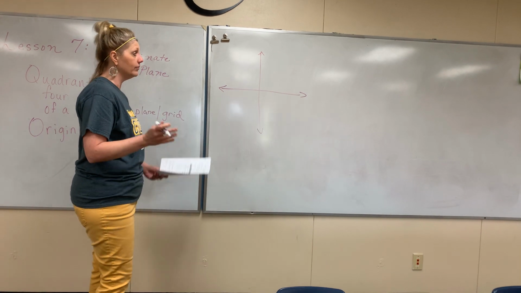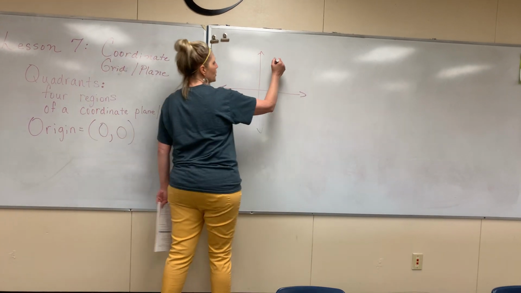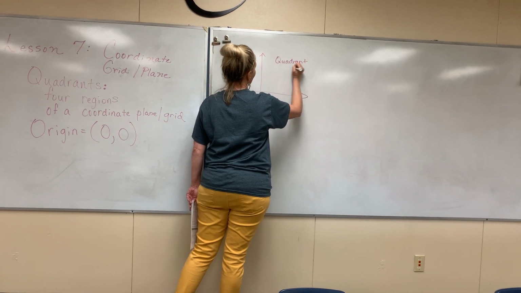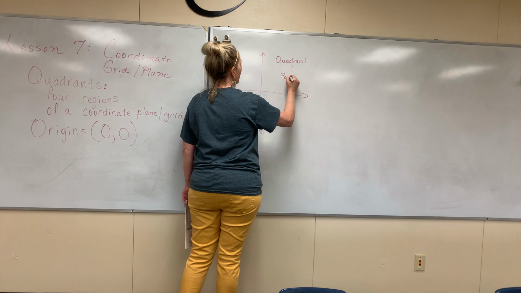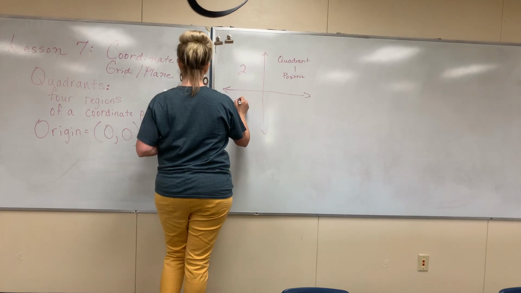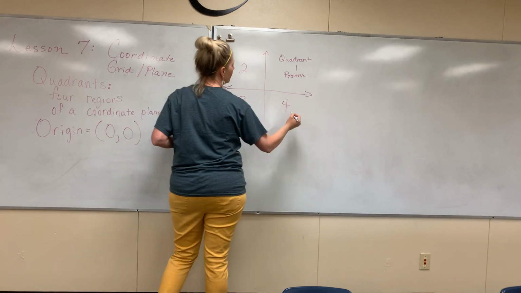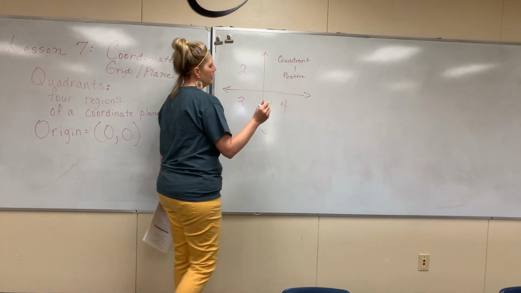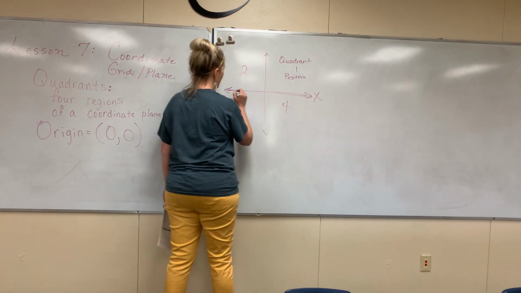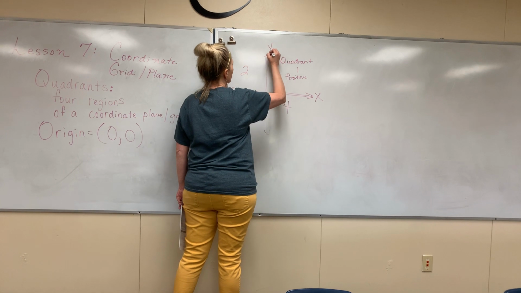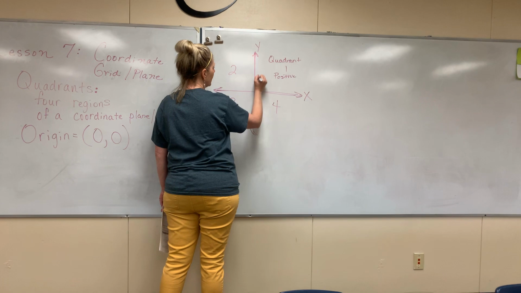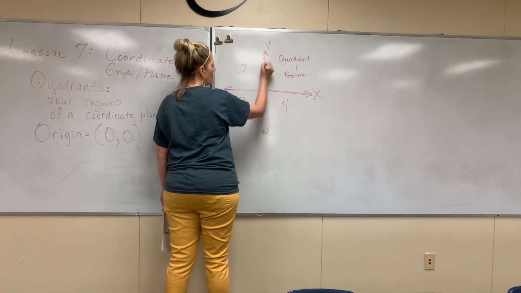Because when we were in the 5th grade, you'll remember this was quadrant 1 right here, and that was the only one we studied because it was all positives. All right, well now, this is quadrant 2, this is quadrant 3, and this is quadrant 4. Now, if you look at this, this is the x-axis. You remember the one going across, that's the x. And then this is going to be your y-axis, okay? Now remember, we only studied this right here.